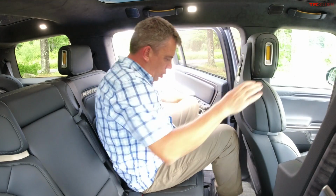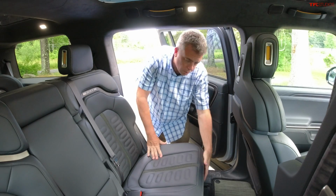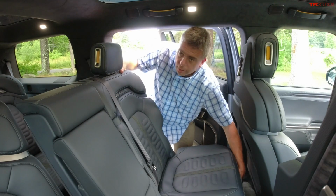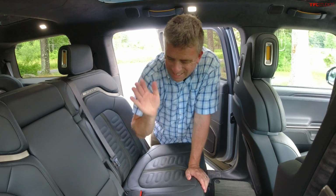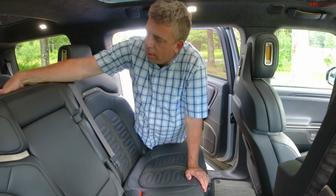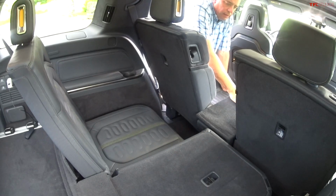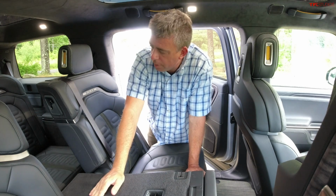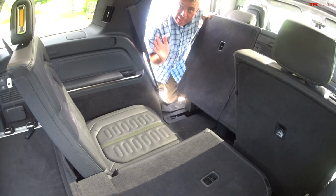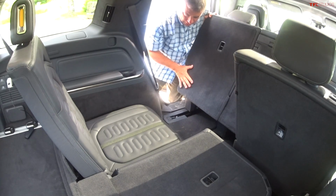But what about the third row? Let me show you. So there's a couple of ways of doing it. First of all, you could still slide this back and forth, and it slides, by the way, 40-60 split, but 20% of the seat can be folded down this way for longer items if you have skis or something else, which is pretty cool. The entryway doesn't look big, and it's not super big.